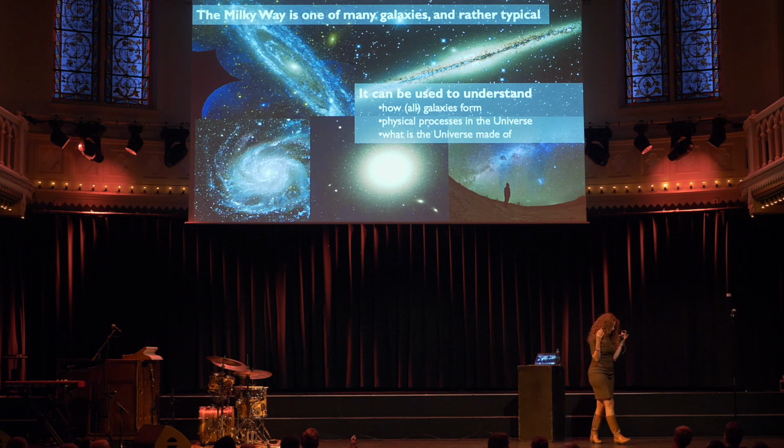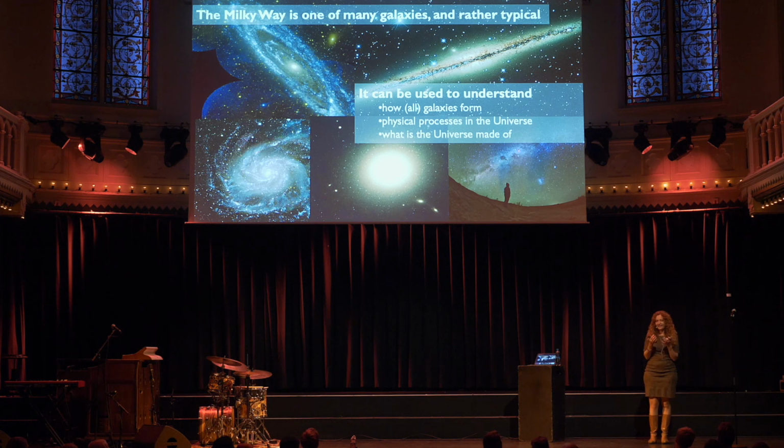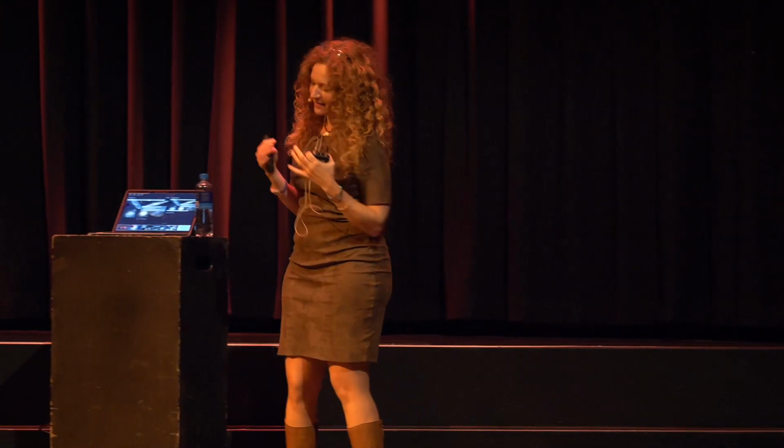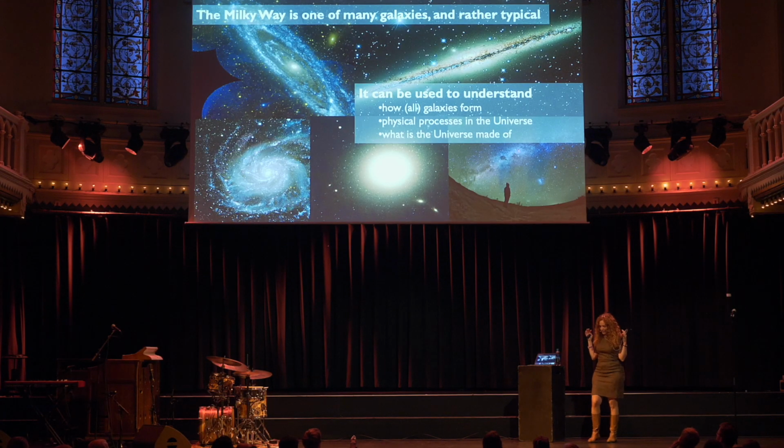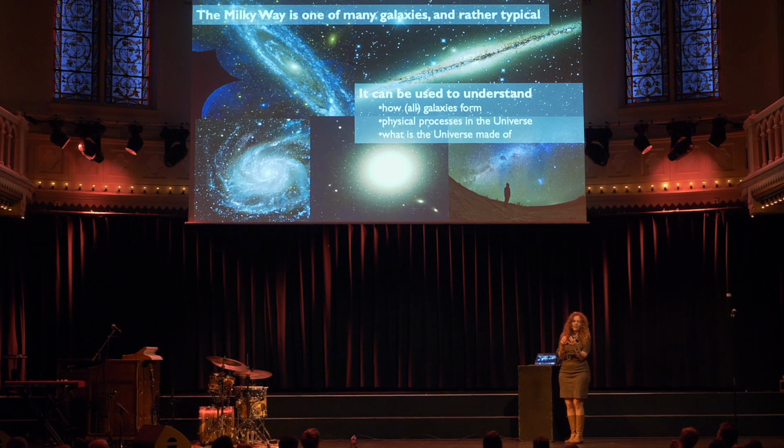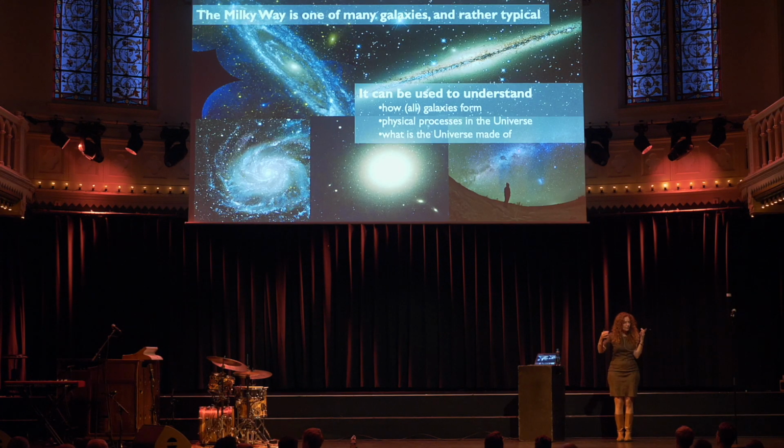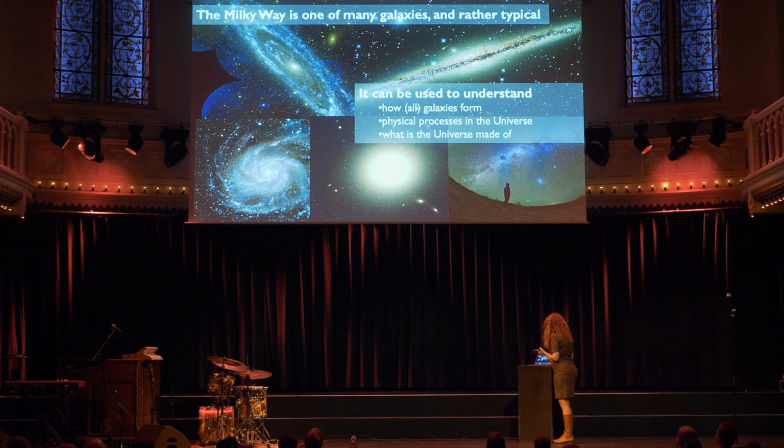The way I think about our galaxy, it's like this little island. In the past we used to call galaxies island universes. So it's like your own spaceship, if you will, a very large spaceship. You know your own spaceship rather well, because you can see the individual stars, you can measure their properties, you can see how they're moving through space, like you know your city very well, right? And then if you want to go and explore another city, you will use the information that you already know about your city to try to find your way in other cities. So it's a basic idea in the kind of research that we do.